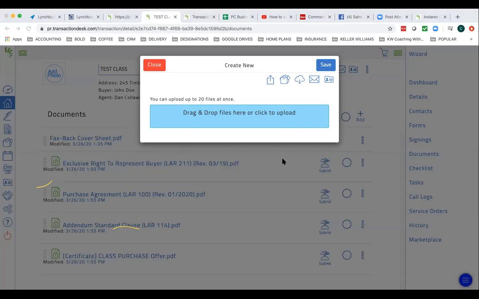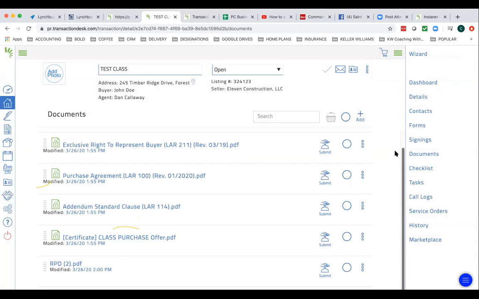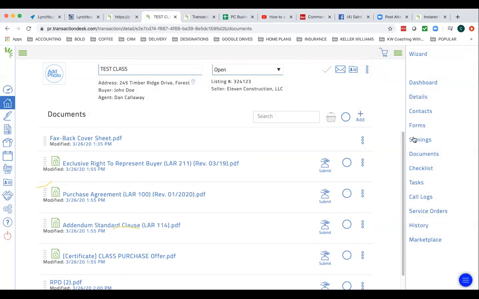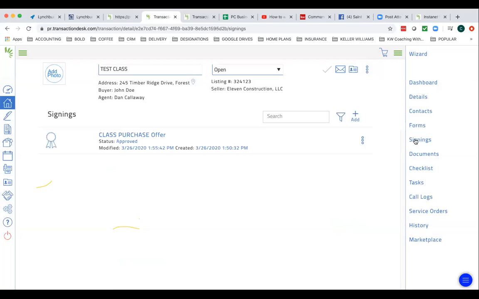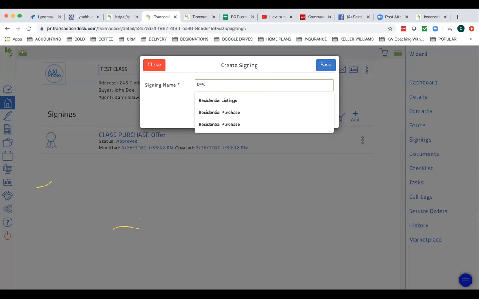So there, you just connect to it, link it, and drop it in, and it'll tell you that it put it in here. So if we wanted to go back, I'll just do a new signing. So if we wanted to sign this, we could add a new signing and say residential document.